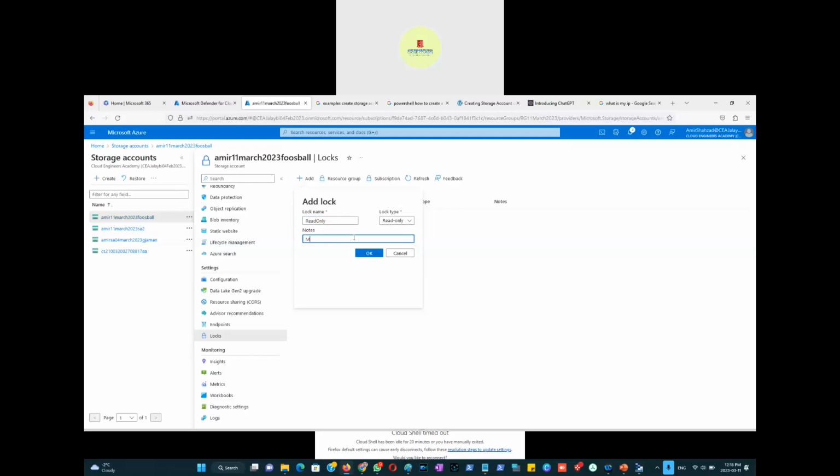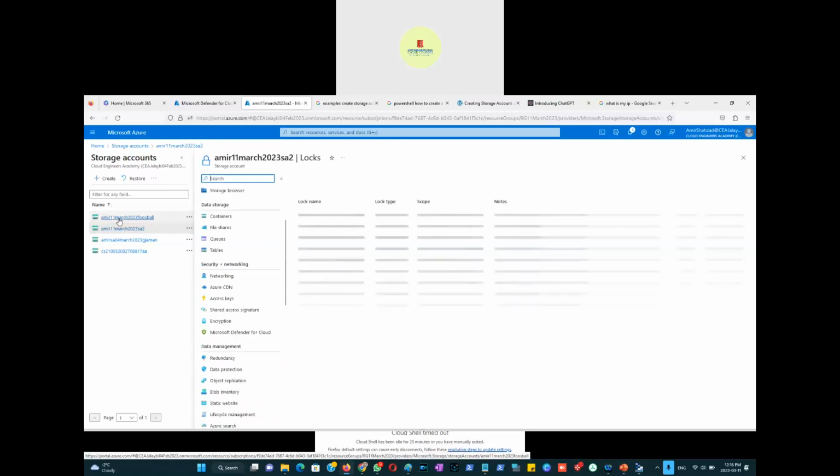And notes, so make this storage account read only and press OK. Then it should be read only now, and I should not be able to delete this account or make changes to this account, right?